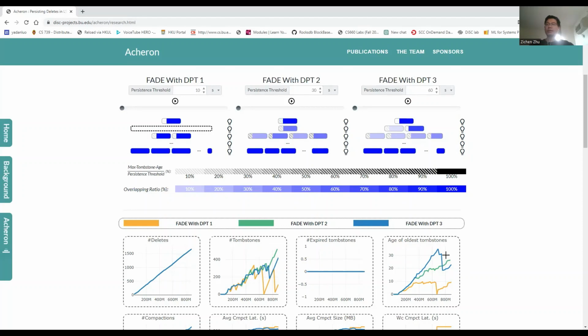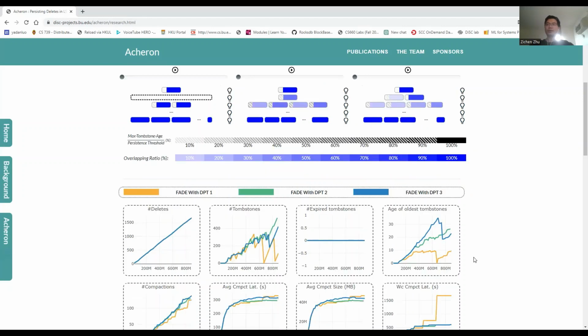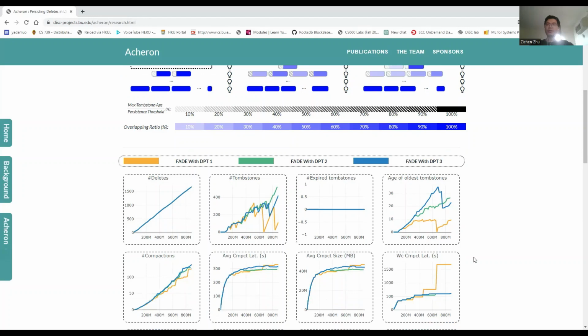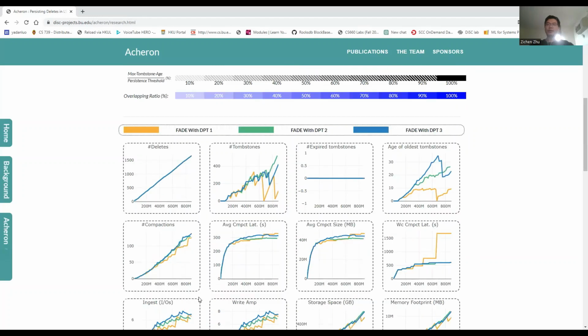We will also expect that the blue curve will never go beyond 60 seconds because the associated DPT value for the blue curve is 60 seconds. Users can also compare other metrics like the number of compactions and the write amplification in these figures.